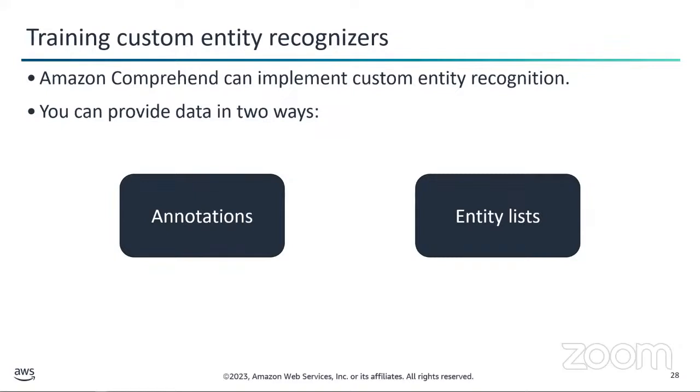If you have sufficient data to train effectively, you can identify almost any entity type, which is basically supervised learning because you will be labeling the data. You can provide data to Amazon Comprehend in two ways. Either through annotations, which provide the location of your entities in a large number of documents so that Amazon Comprehend can train on both the entity and its context. Or an entity list, which provides only limited context and uses only a specific list of entities so that Amazon Comprehend can train to identify the custom entity. You have to think about which one you will use, and to see how to use them, you can do the lab to help you in understanding.